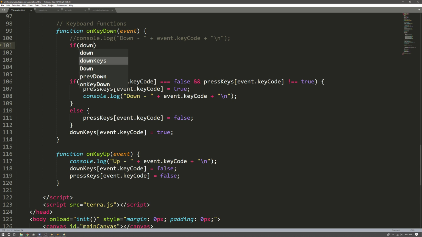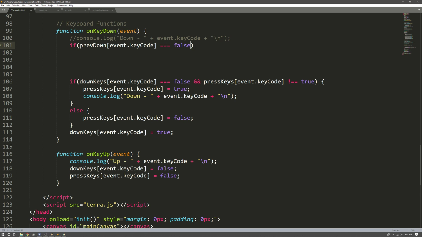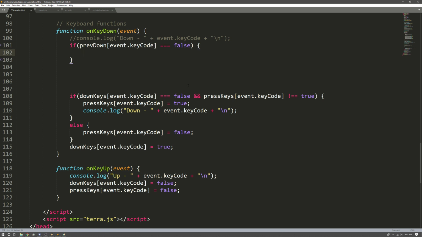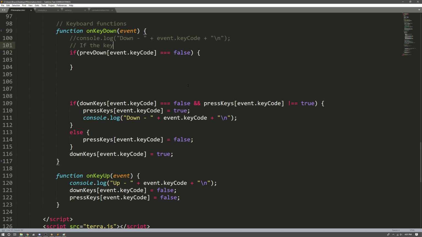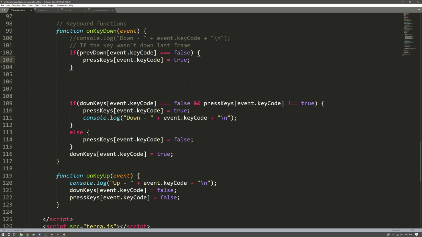So if prev, which means I don't need a previous press, do I?